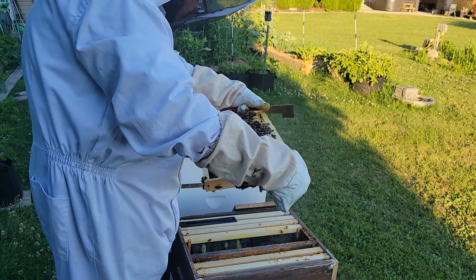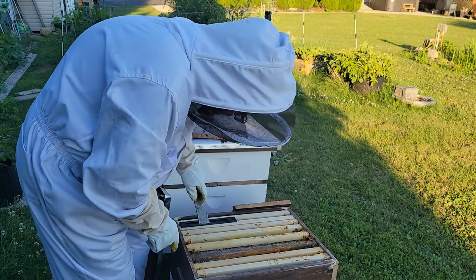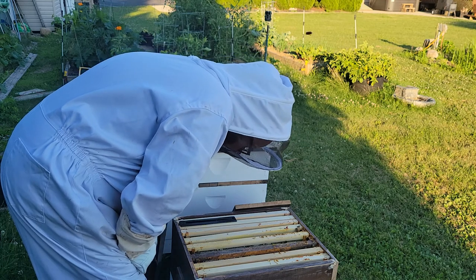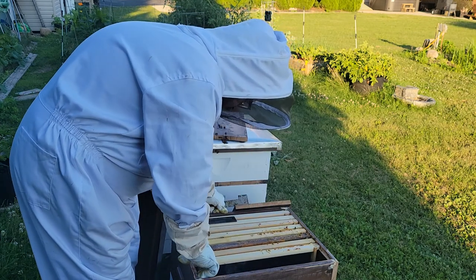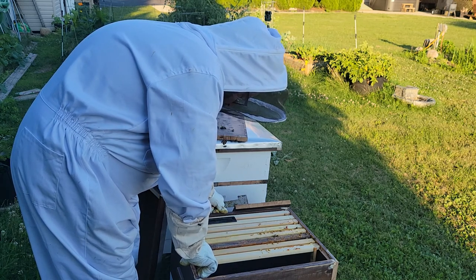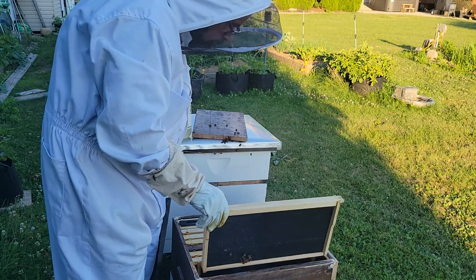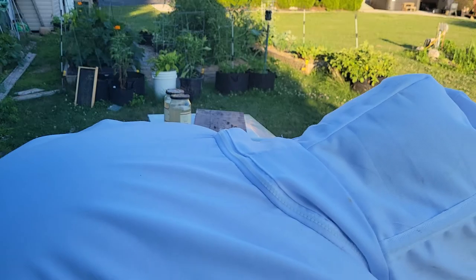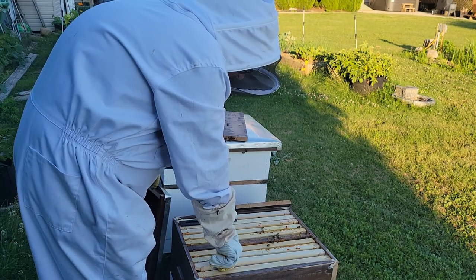Now, I know that some of the other kids were saying that the nurse bees start laying drones like crazy. But I don't see that. I don't think there's any need. So there's nothing in 1, 2, 3, 4. Yeah, there's nothing to be seen anywhere else in this hive. Come on now, you guys. Frame that has no wax on it, or this one that I've waxed up. Hopefully that will help them to move faster.